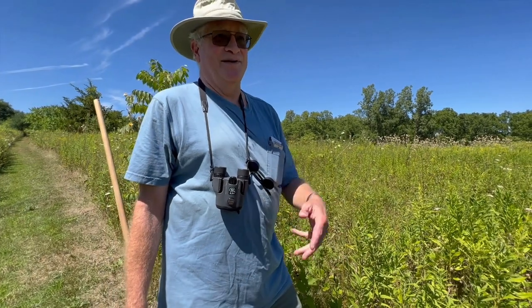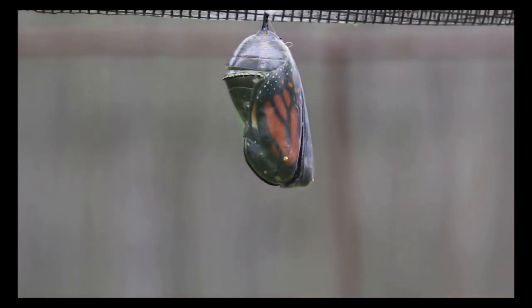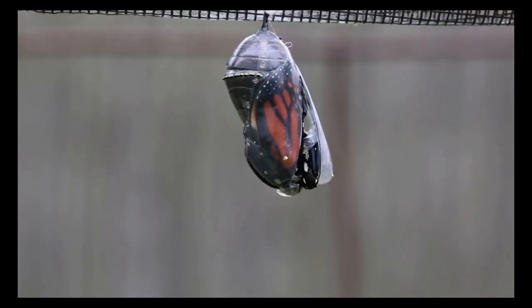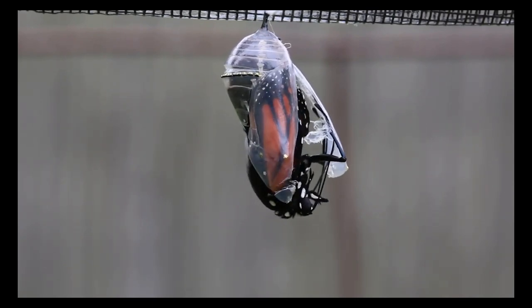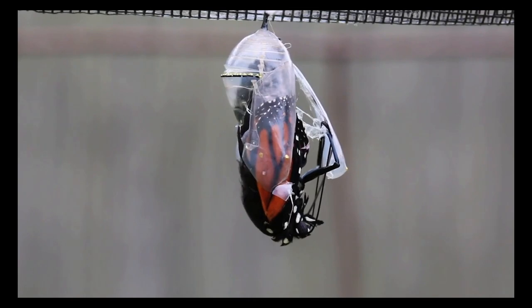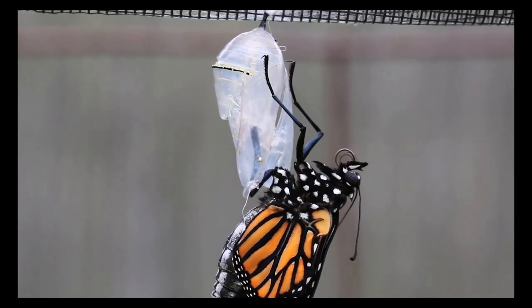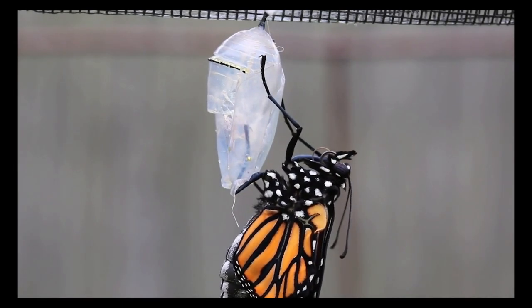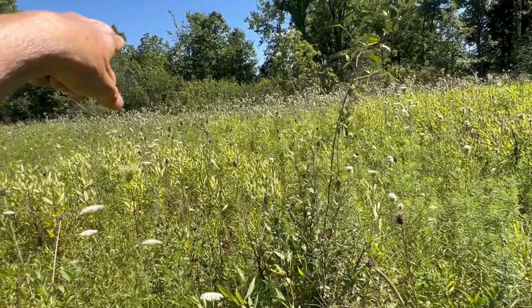So many things I never knew. Ron's excitement about our winged insects is infectious. Here he is talking about the miracle of butterflies: it's totally amazing — you think about what happens in that pupa, everything just mixes all together, and all of a sudden you get this thing with wings that it didn't have when it went in and made that pupa. It's really interesting — complete metamorphosis is what they call it. Ron really did inspire me. I can't wait until next year when I can go out into more of our natural areas and see what I can find.